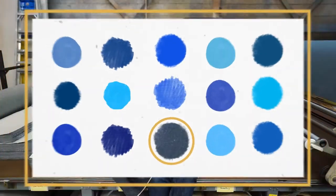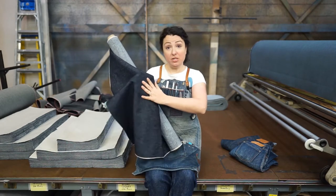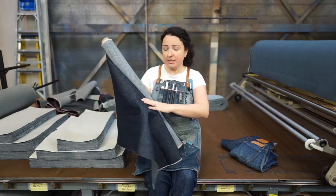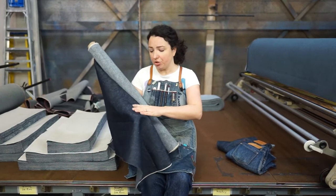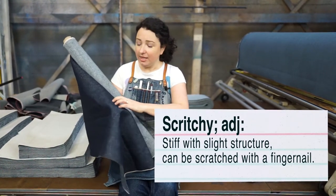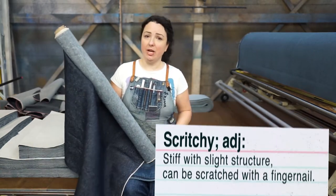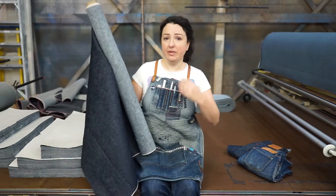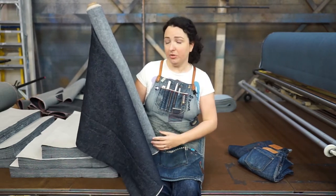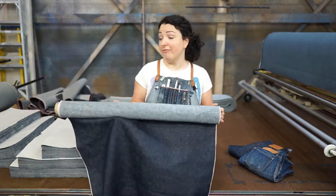I think that's my favorite color in the world. Linen has exceptional texture. When it's raw, when it starts out, it's got a beautiful feel to it — it's a little bit stiff, a little bit structured, almost a little scritchy, with a lot of texture to it. As it breaks in, it softens exceptionally well and becomes just absolutely buttery soft, so this is definitely going to turn into one of the softest jeans you've ever had.